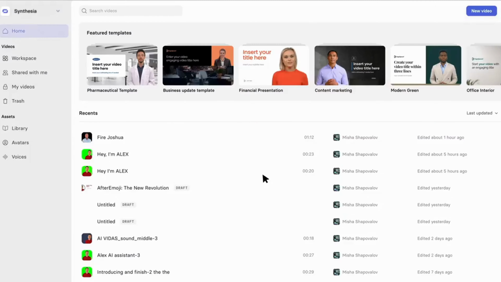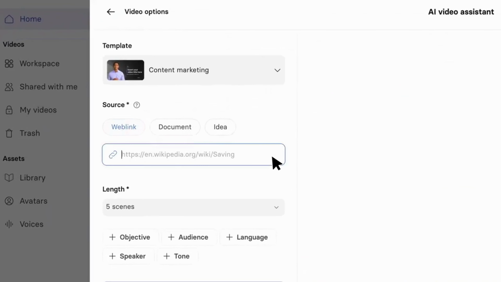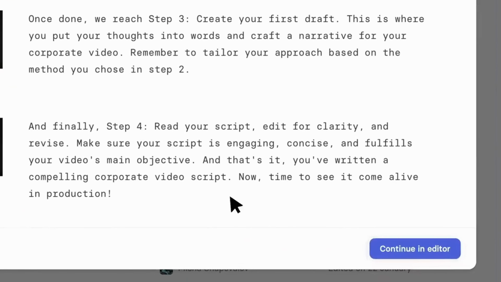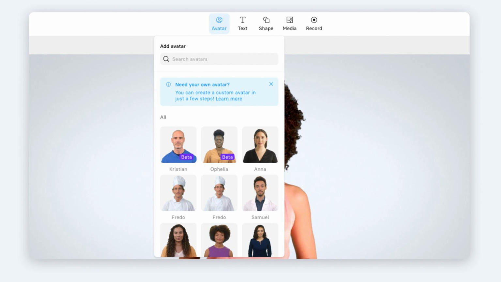Now, what you need to do for step one is type in text. Take your video script and paste it in the script box. Synthesia will use it to generate text to speech for your avatar. After generating the voiceover, you need to go to step two, which is AI avatar.